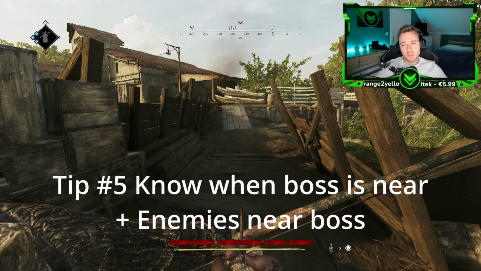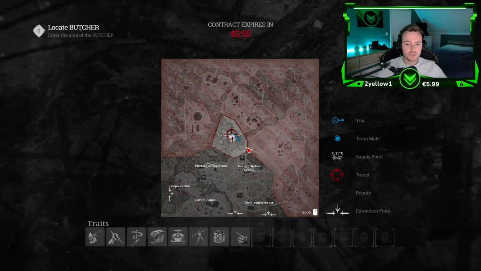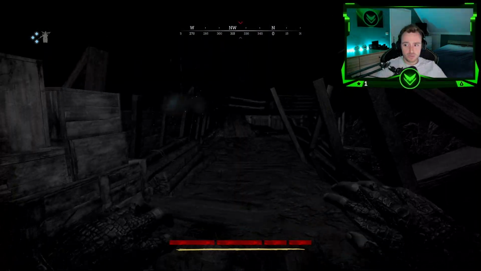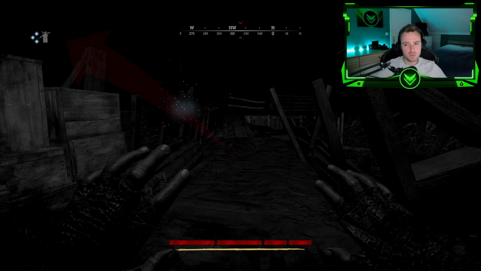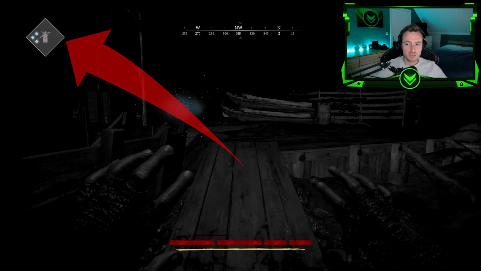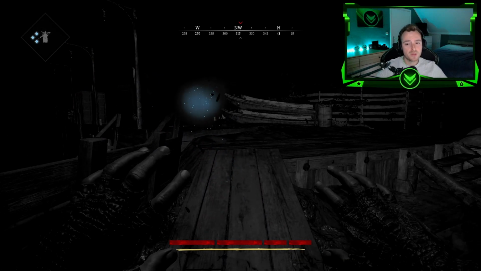There are a couple of ways to know if you actually enter the boss compound or not. Of course, right now I got 3 clues, so I know that the boss is over here, or the bounty. But you can also go in dark sight, and as you can see on the top left, it shows nothing. If you move a bit closer, it will flash white. That means that there are no enemies nearby and the boss is here.